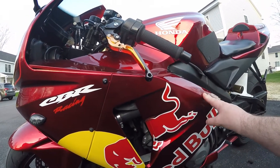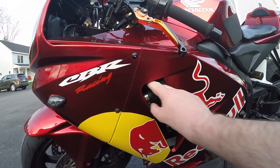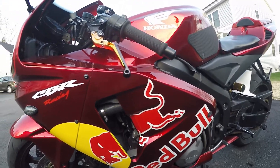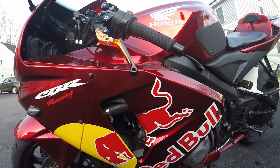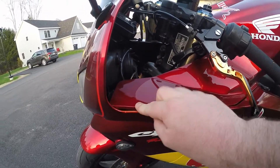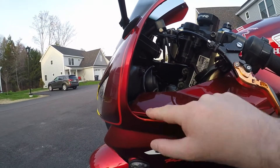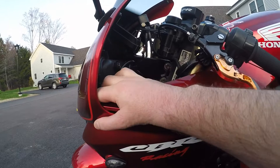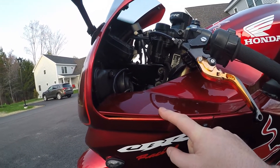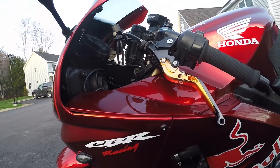I'm hoping that after the kit's on for a little while it will loosen up and the plastic will be a bit more pliable and contour to the bike a little better. You can see where the air duct cowl doesn't quite snap into place. This one's really difficult because it has the headlight assembly underneath it where all the plug-ins go, so this cover does not quite fit as well as the other one.